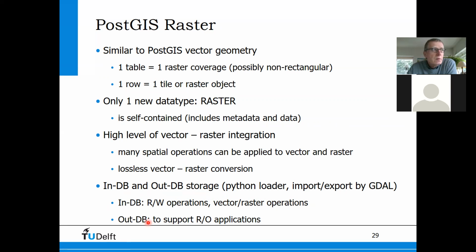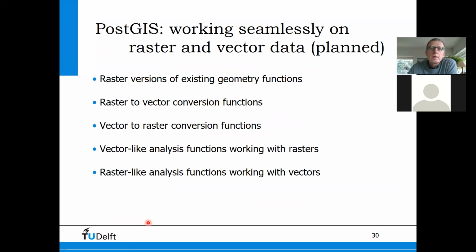And there's also the option that you keep the file and that you have a kind of wrapper around that file that makes it look like a table in the database with all the functionality and all the possibilities to do a join with another table and to do queries. And so that's the in-DB and the out-DB storage. And so the biggest goal was to develop a simple solution that worked seamlessly between raster and vector data.